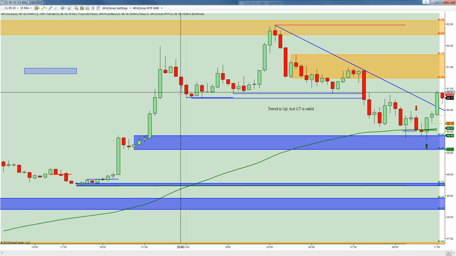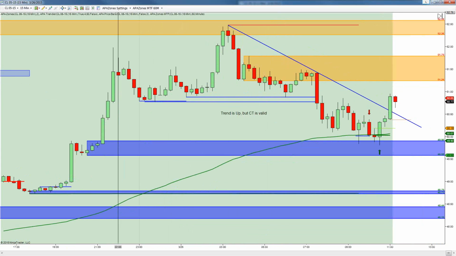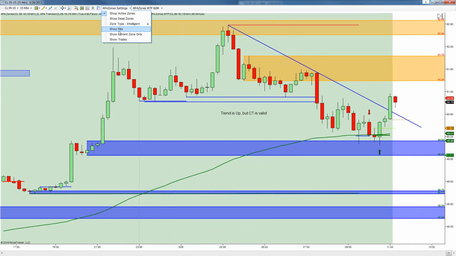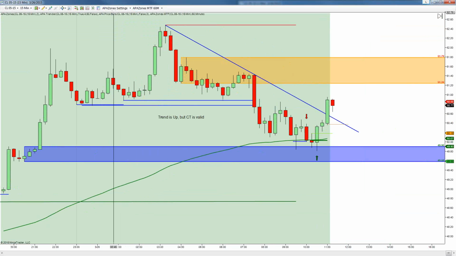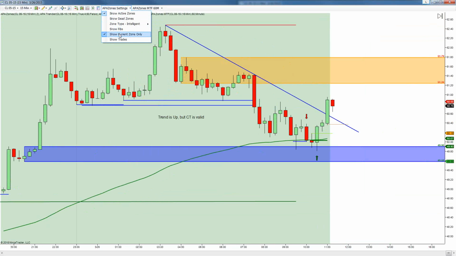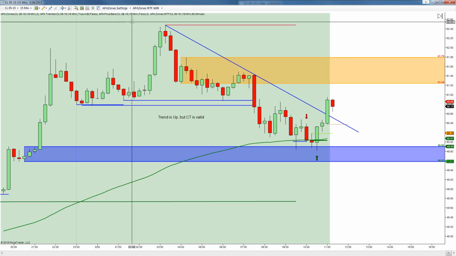And now we have 15-minute zones. But notice that all the zones show up here again, and that was just simply because if we only showed the most recent zones, it would take forever to process just the graphical display of the zones as it was calculating all the historical data points and creating and destruction of all of those zones. Okay, so whenever you hit reload on your charts, it will always pop up all the levels, and you have to hit show current zones only again. Just FYI, and that's why we have the drop-down panel too.